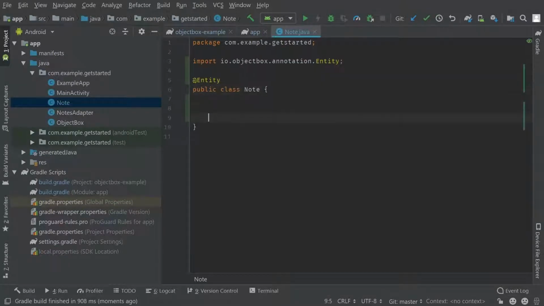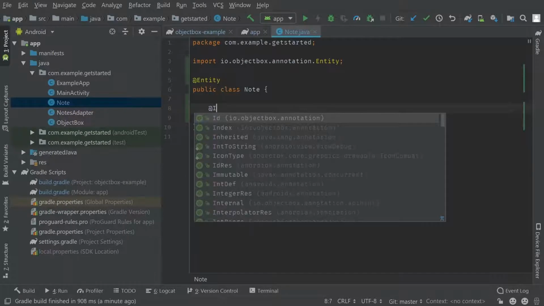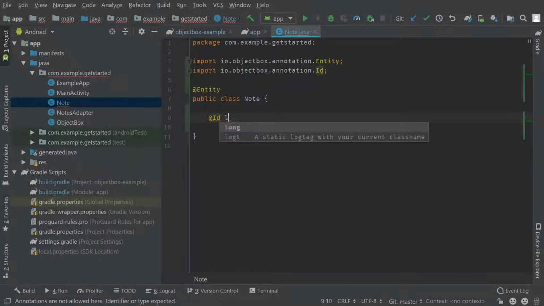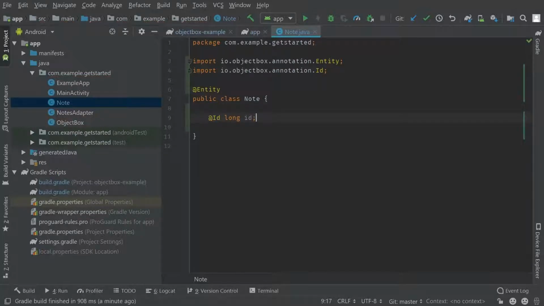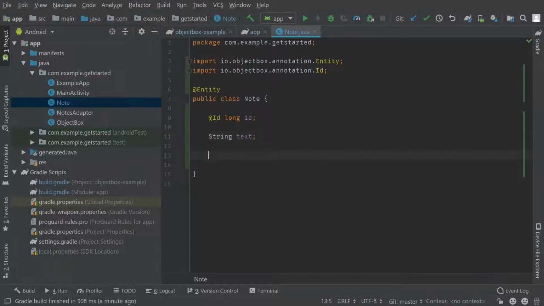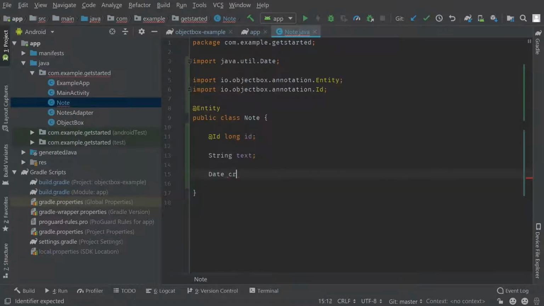The other thing every entity needs is an ID property. This is just a simple field annotated with @Id of type long. Just going to call this id. And now our note is probably also going to need some properties like text, let's say, and maybe the date it was created at.